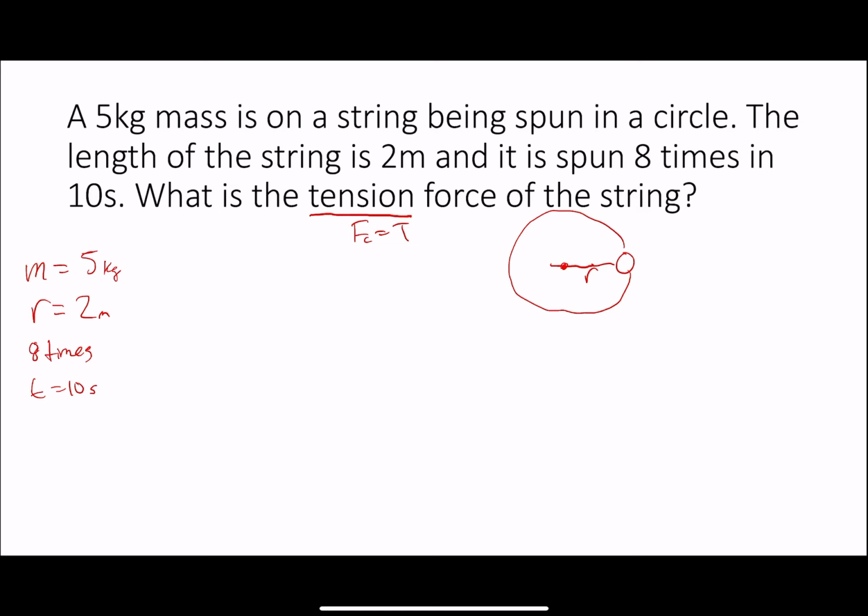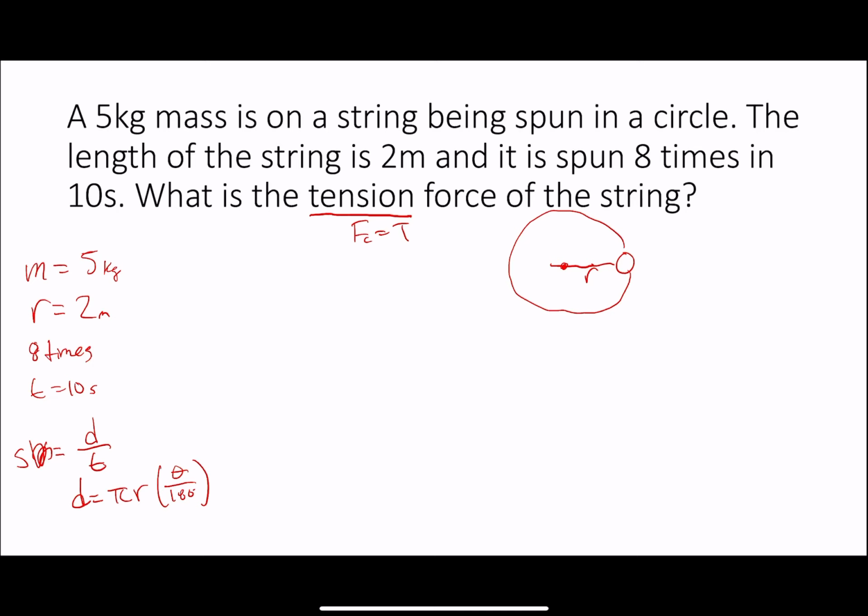Remember that average velocity is equal to just distance over time, or our speed really is distance over time. And whenever we're talking about velocity in this equation, we're really talking about our speed. It's our distance over time. Okay? Well, we have our time, so we just need our distance. Well, our distance is our arc length, pi r theta over 180. Okay, well, we have r as 2 meters, but we don't have an angle.